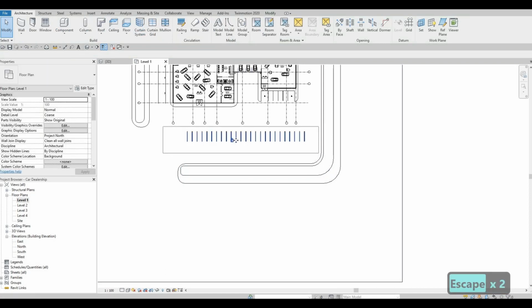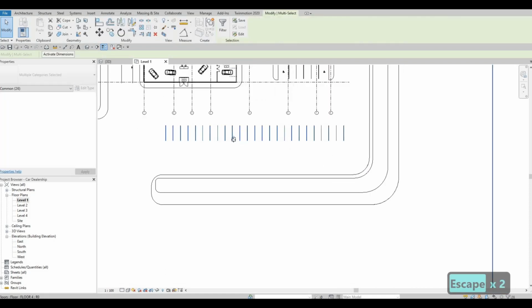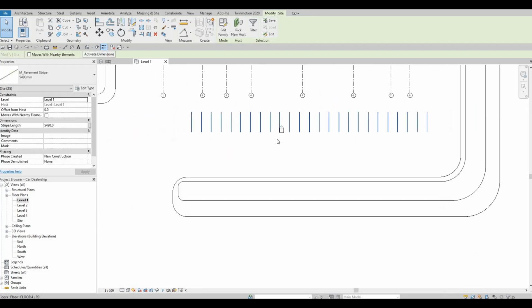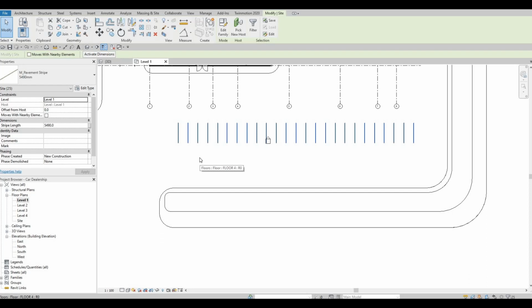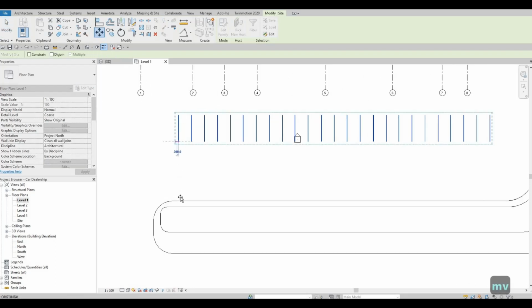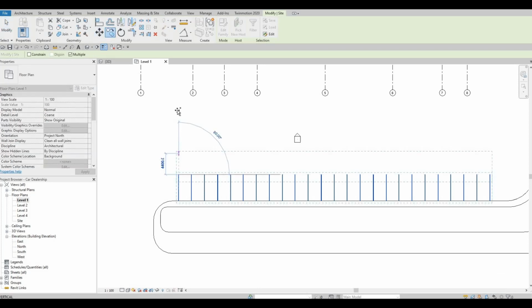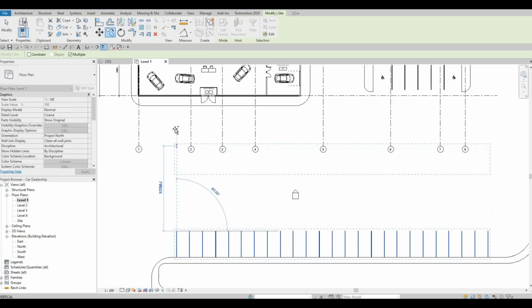And then let's pull this one back, make sure the elevation tag is not moved, and then we could maybe just copy that for the front.